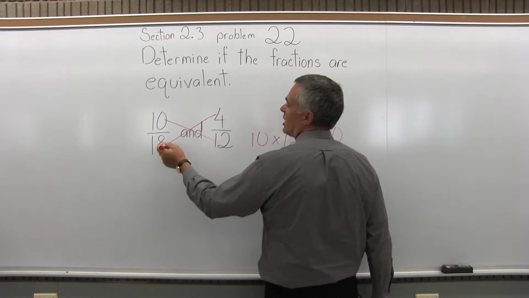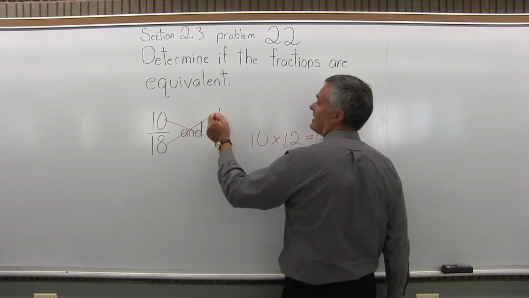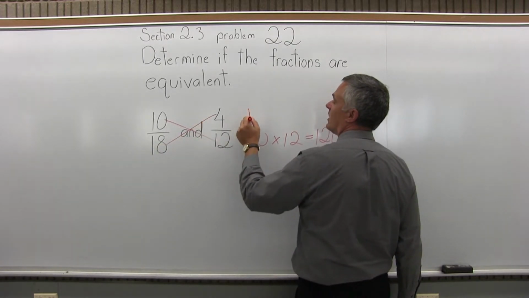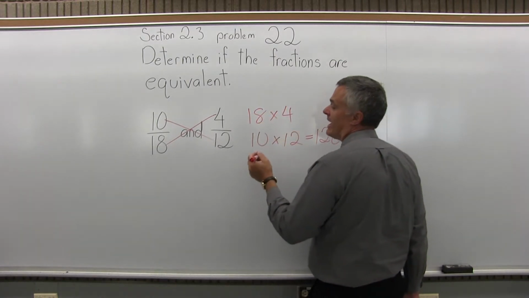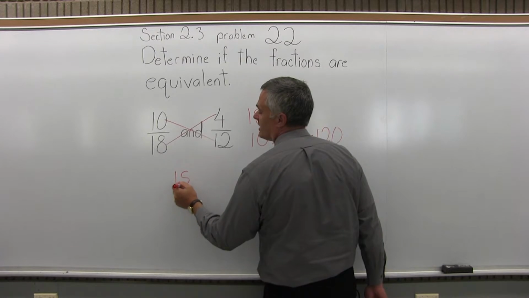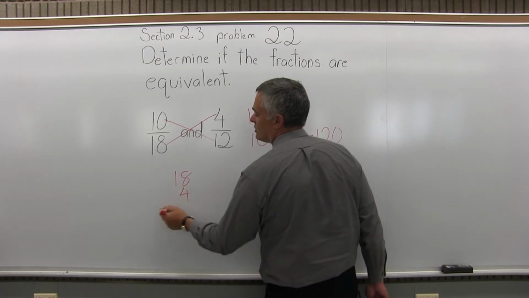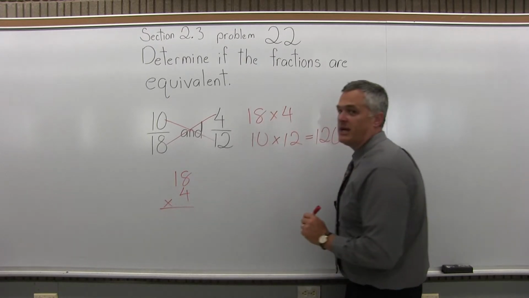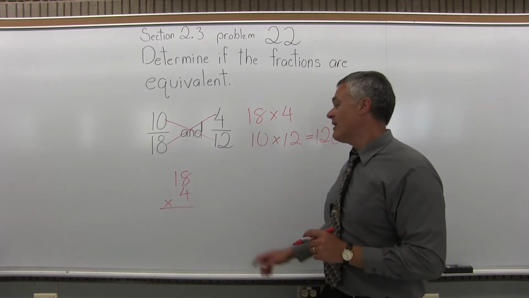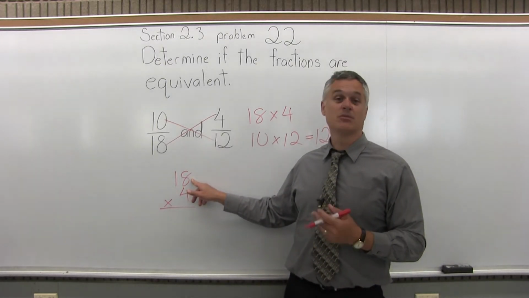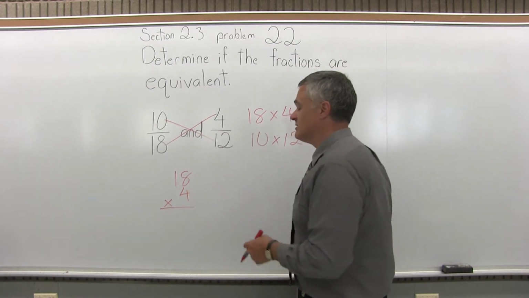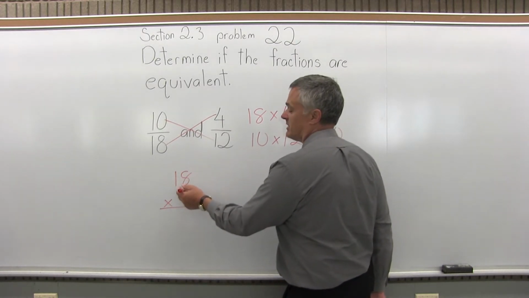Now, the other combination of the denominator of 18 times the numerator of 4, I'll have 18 times 4. Now, that might be a little bit big for everybody to do in their head, so you can go off to the side and multiply 18 times 4. Now, times 4, I would double the 18 twice. Double it once is 36, double it again is 72. That's the trick I would use. If you don't know that trick, it takes about a minute, not even.